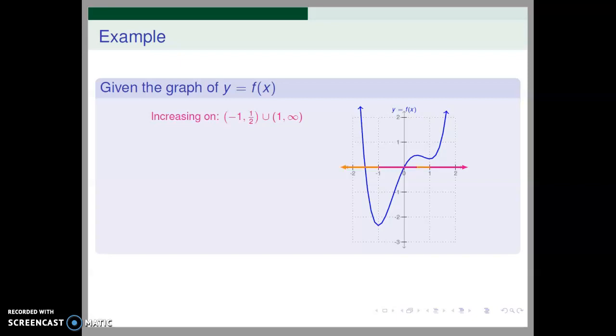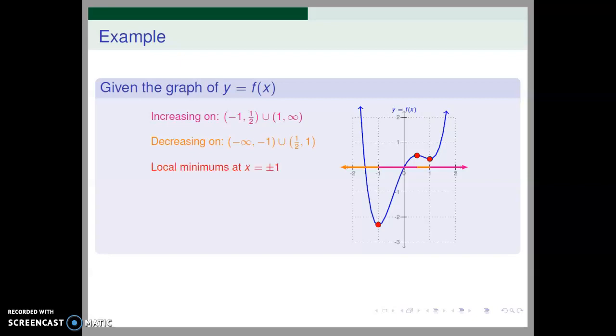The intervals of decrease are the x intervals over which the function falls. So our function is decreasing on the interval from -infinity to -1, union the interval from a half to 1. We have turning points at x equal -1, 1/2, and 1. Turning points describe all places where the graph turns from increasing to decreasing or decreasing to increasing. These are collectively where our local extreme values occur.